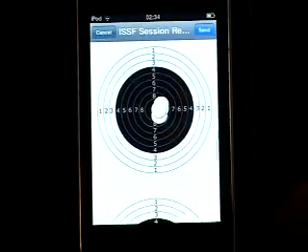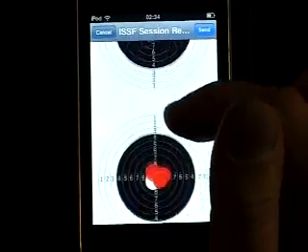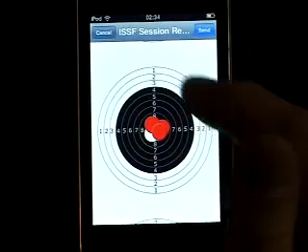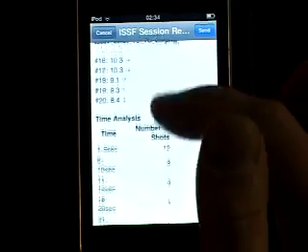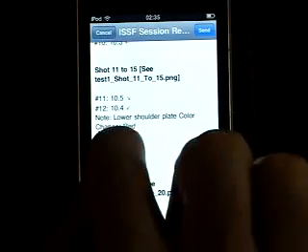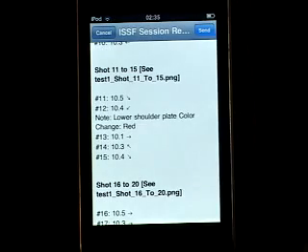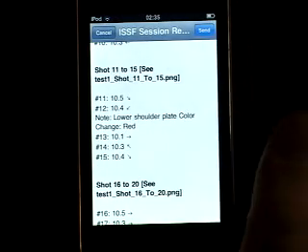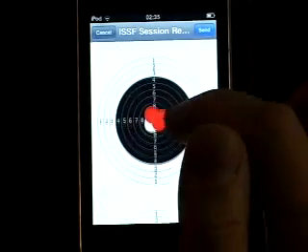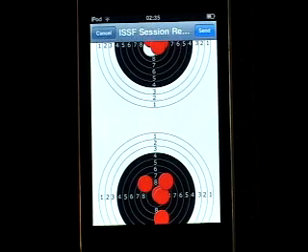It'll also give you a graphic display of the shots as they were recorded. And you can see that here the shots become red because at that point in our practice session we made an adjustment. And you can see that after shot number 12 there's a note, lower the shoulder plate, and the color changed to red. So you can always note that from this point on you've made that adjustment, and the shots are then displayed in a different color. And you can use several colors during one practice session if you're making various adjustments.